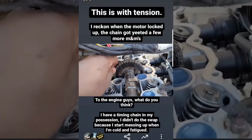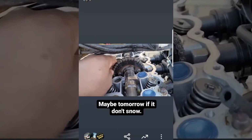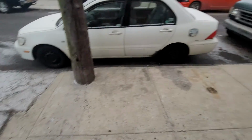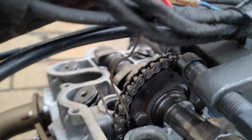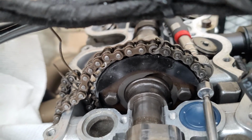Now, I had a brand new timing chain sitting around ready to install, so I figured I could swap it out the next day. It snowed a little, as I feared, but not terribly. So I started by grinding down a pin on the old chain and using a chain breaker tool to split it, and then I used a piece of wire to run the new chain around the engine as I cranked it over.